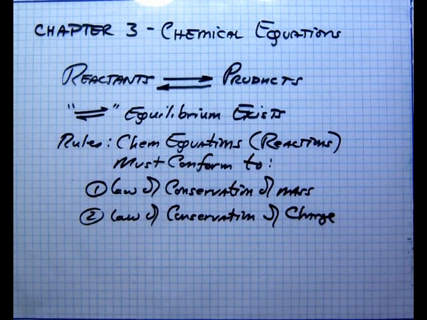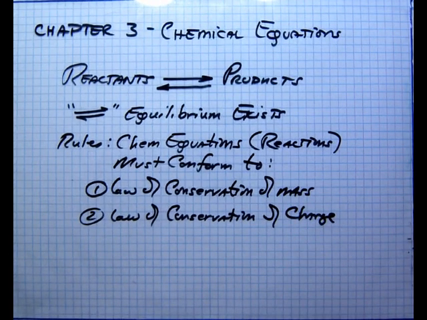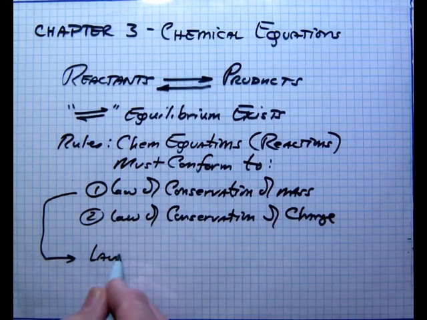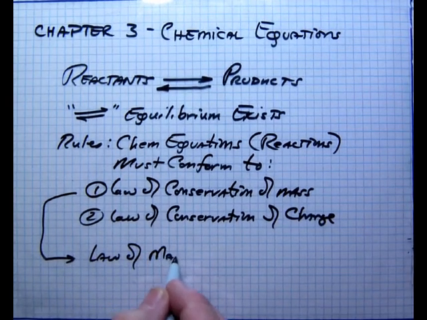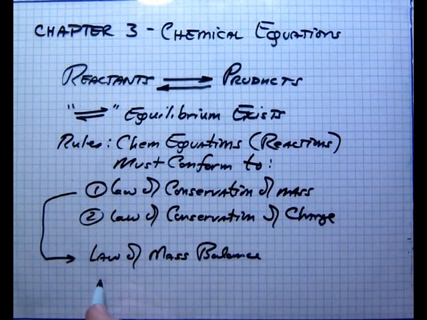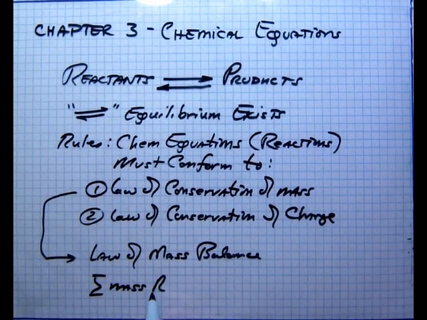Now, energy is neither created nor destroyed, but we'll find out how that energy balance fits into the equation when we get to thermochemistry and how it is endothermic, exothermic, how the sides balance and so forth. Law of conservation of mass can also be translated into what we call the law of mass balance, which simply means, and most of you already know this, the sum of all the masses of the reactants must equal the mass of the products.